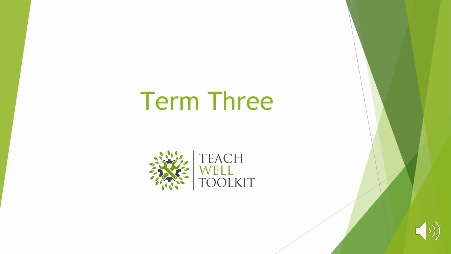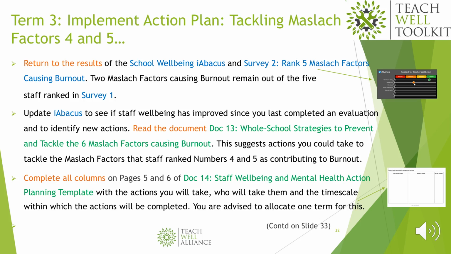You are now moving into the final phase of the Teach Well Toolkit programme as you tackle MASLAC Factors 4 and 5 in Term 3. As in Terms 1 and 2 or equivalent, return to the results of the School Wellbeing iAbacus. Update iAbacus, noting any changes since it was last completed. Use the results and document 13 suggested whole school strategies to prevent and tackle the 6 MASLAC factors causing burnout to write an action plan on pages 5 and 6 of document 14, Staff Wellbeing and Mental Health Action Planning Template.